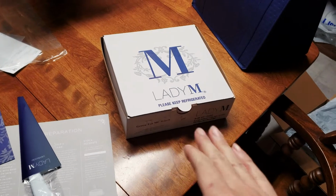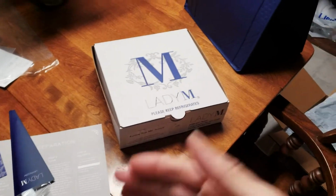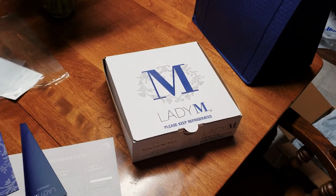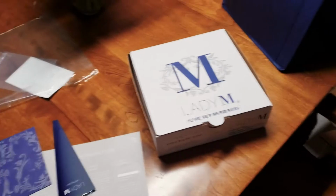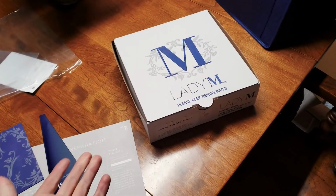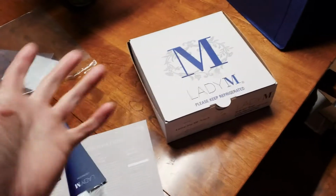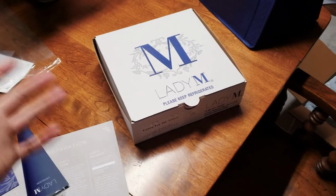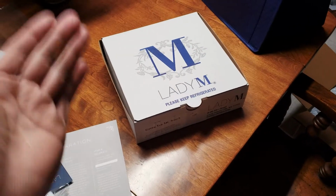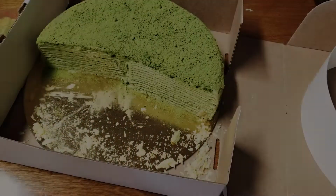And if you want the cake to be shipped very quickly, like same day or the next day, you have to pay another, I think, $15, $20 premium for the expedited shipping. But other than that, you're getting a genuine Lady M cake up to your door. So if you live in an area that does not have a Lady M store, but you do love Lady M cakes, this is your best way to get the Lady M cake.